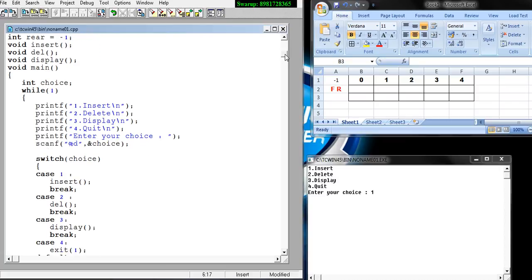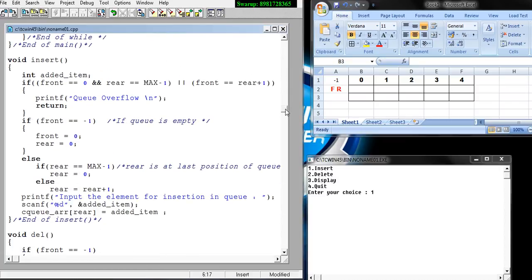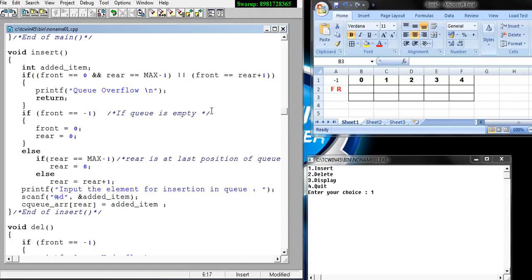The reason for doing so is, as we know, that when we insert any value into the array, before doing so we always go for the comparison whether the array is full. If it is so, then the insertion will be restricted, or else first the counter will be incremented and then at the place where the counter points, the value will be added. The same thing is done over here as well.